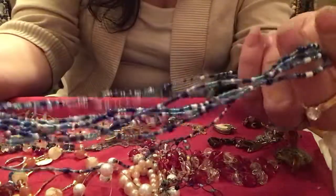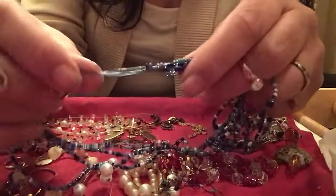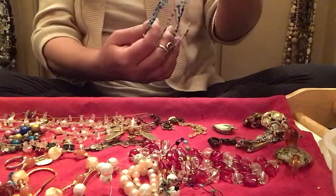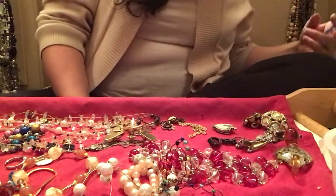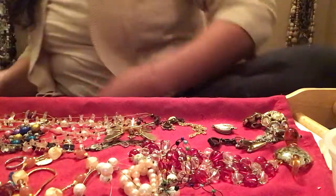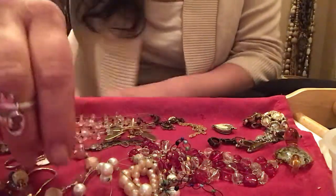This was the Avon one. I don't know why it's missing so much here. It looks like it was just stretched out. Pretty colors though. Beads, beads, beads, beads. I'm just gonna go and craft eventually.